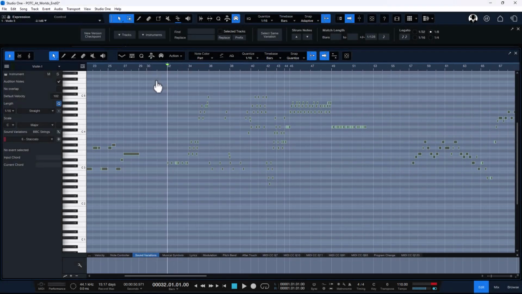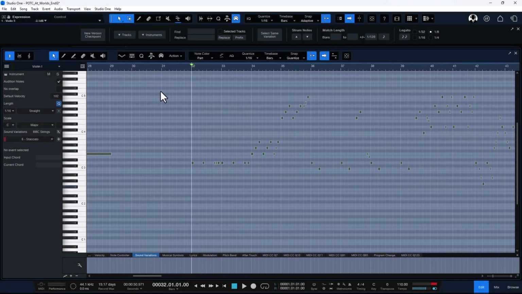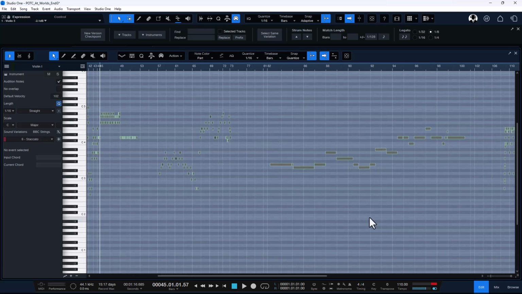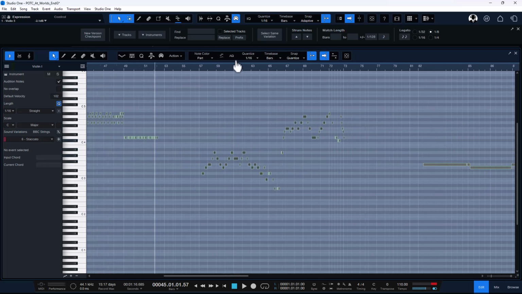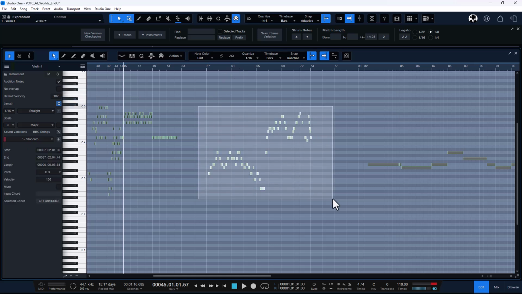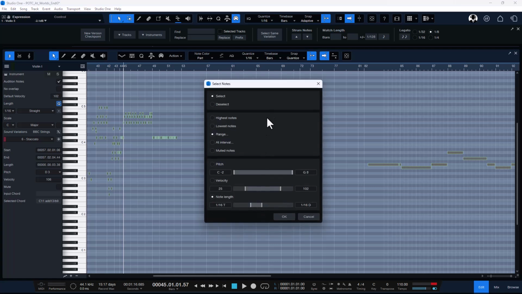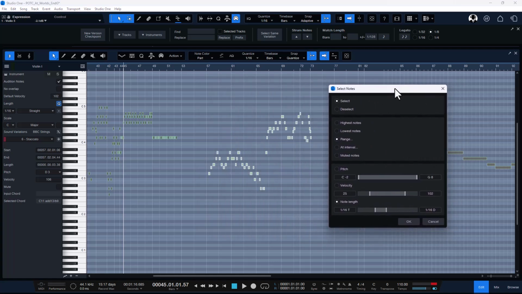We're going to take a look at a custom function to select notes. But before we do that, let's take a look at the built-in select notes function for Studio One. And I'm going to select a range of notes here, and right-click, select notes. Now this works fine. There's really nothing wrong with it. The only problem I had with it personally was trying to determine the correct note length range.